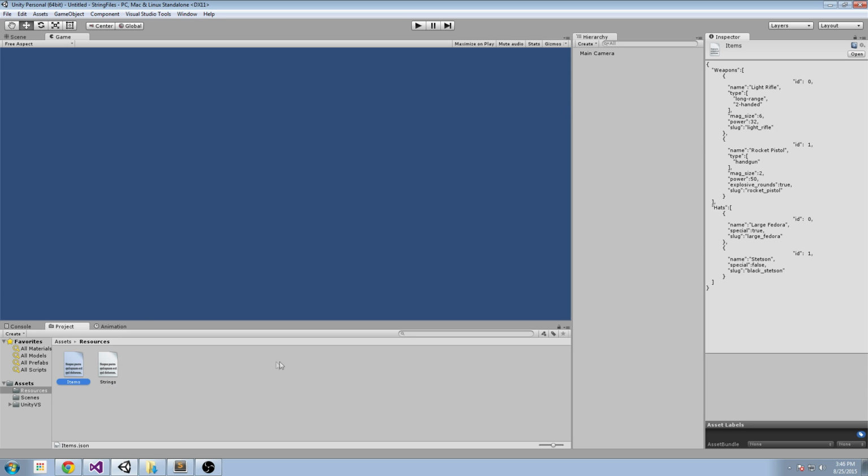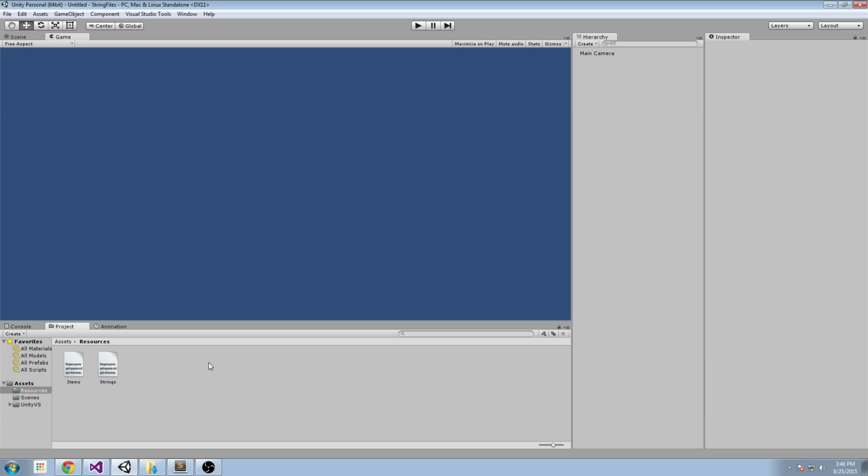And the same thing with the items. It's very handy to have, because let's say you don't want to rebuild the game just because you changed a stat on an item. You can store this on your computer or on a server somewhere, change that information, do an update check to see if you have the recent version of the JSON data. If you don't, download the new file, and all your items are now up to date with what the server has or what you changed in the local file on your PC. So it allows modding to be done very quickly, very efficiently.